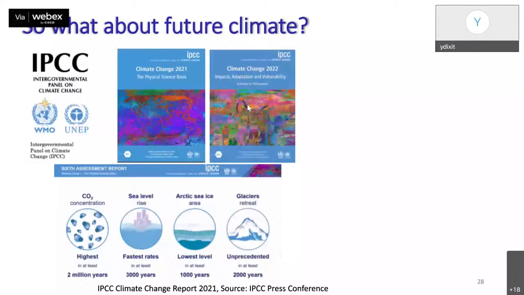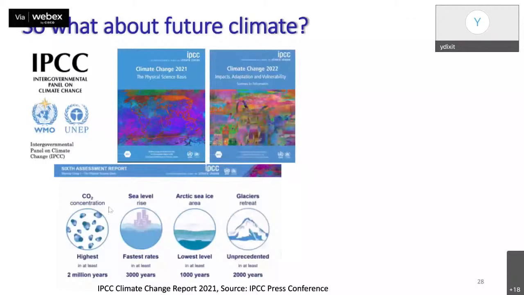Now, for the physical science basis, several scientists, even from my center here, the Center for Atmospheric Sciences, are involved, and they have contributed to this report in terms of how this region of the globe has reacted to changes in climate, and how it could react to future changes in climate.